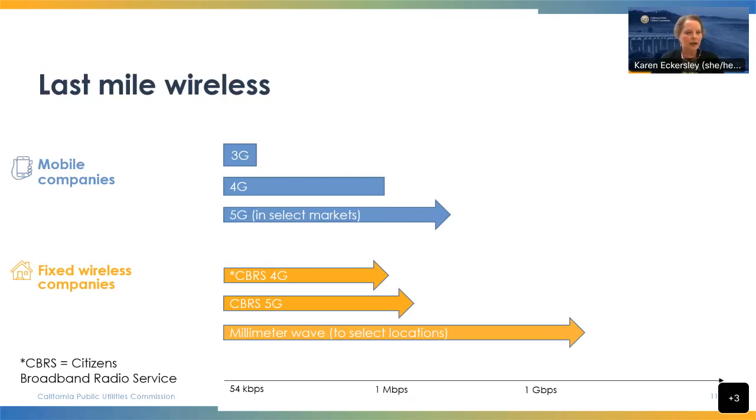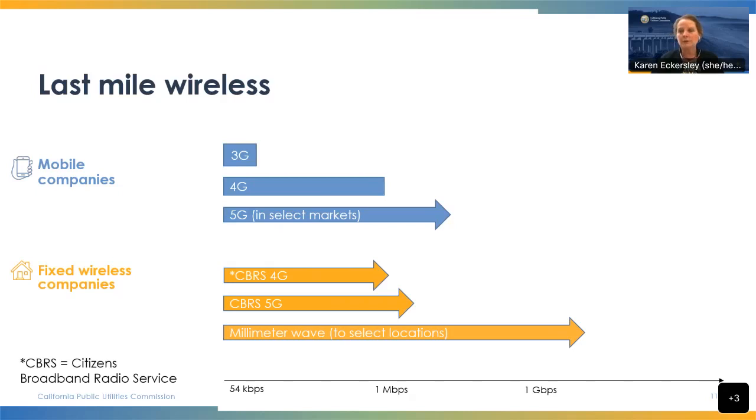Next on this slide, you see fixed wireless, which is considered broadband by policymakers. They offer a wide range of speeds depending on the spectrum being used and the terrain that it's being used in. This is a fixed connection, but even in the areas where fixed wireless is available, its availability will vary from home to home, depending on many factors.